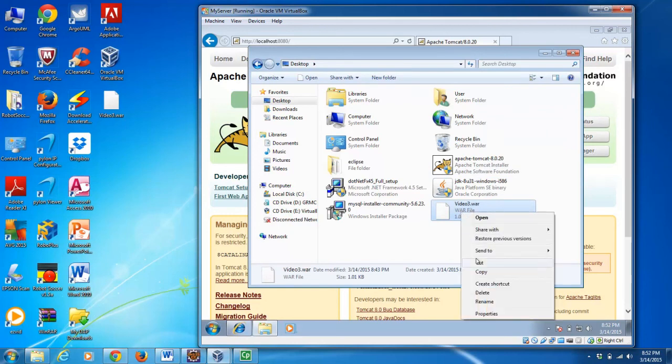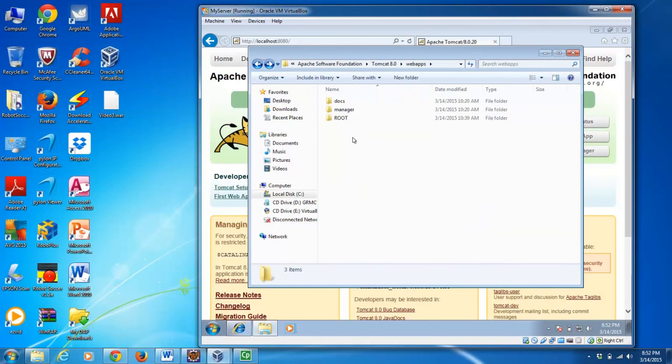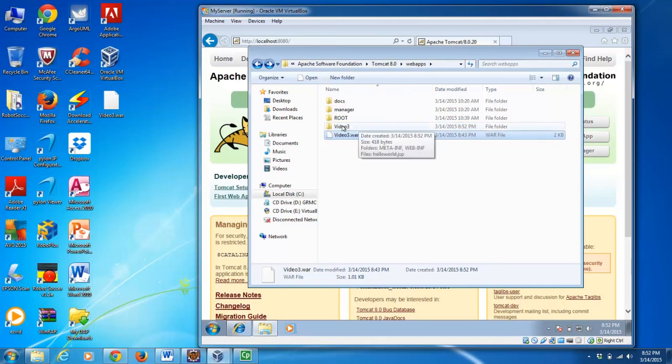And then copy it to the shared folder. Right, so what happens is that in a few seconds this folder Video3 will be visible.